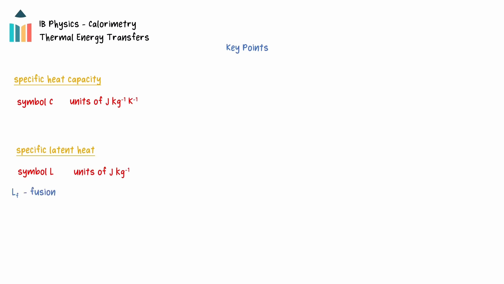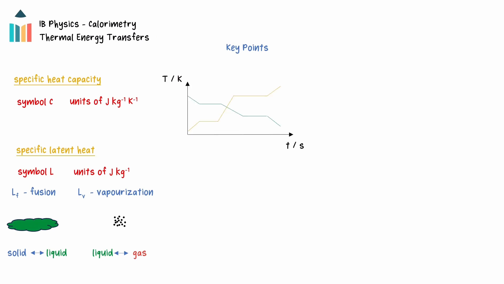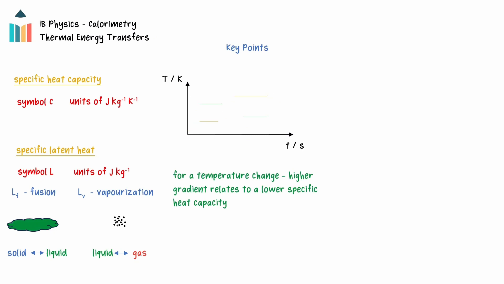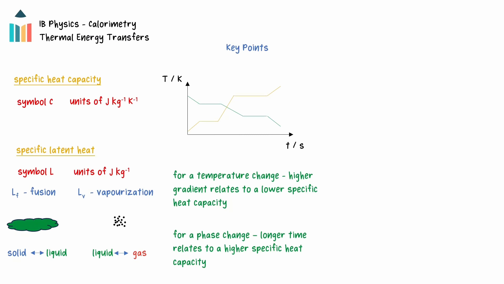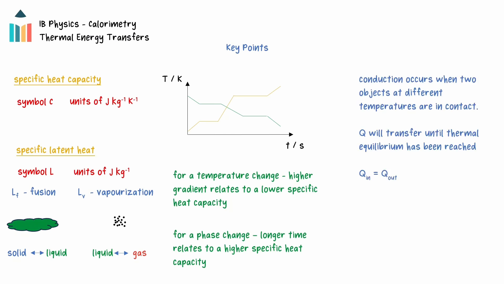The specific latent heat of fusion is the energy required to change the phase of one kilogram of a substance between a solid and a liquid, and the specific latent heat of vaporization is the energy required to change the phase of one kilogram of a substance between a liquid and a gas. On a heating or cooling curve, the gradient of the line is inversely related to the specific heat capacity — higher specific heat capacities will have lower gradients. The time period that a phase change occurs in is dependent on the specific latent heat; a higher specific latent heat will result in a longer time period on the graph. When two objects at different temperatures are in contact, thermal energy will transfer from the object with a higher temperature to the one with the lower, continuing until thermal equilibrium is reached, and energy must be conserved through the process. The formulas q equals mc delta T and q equals mL can be used to solve these problems.